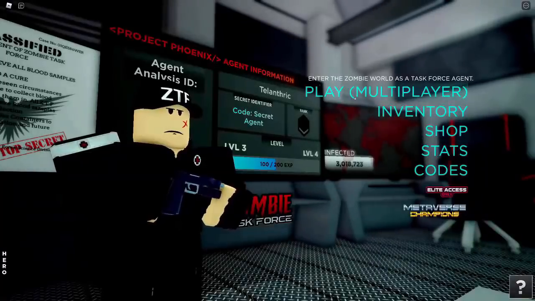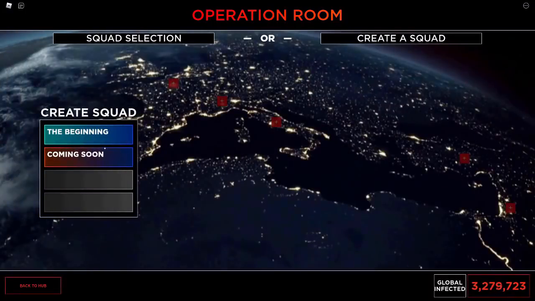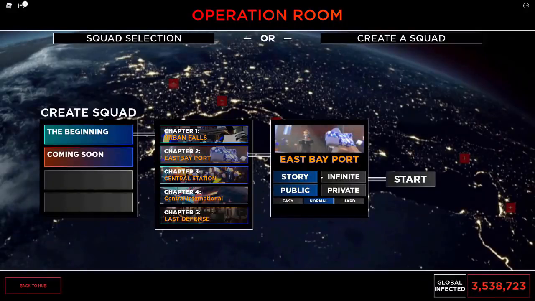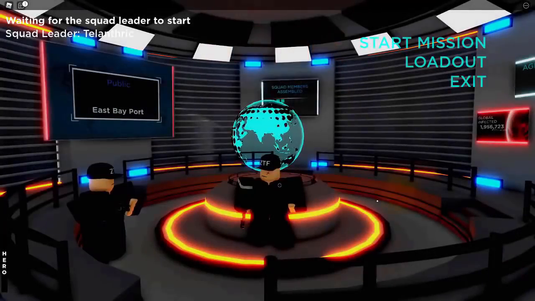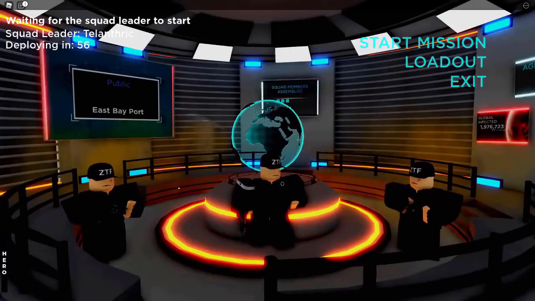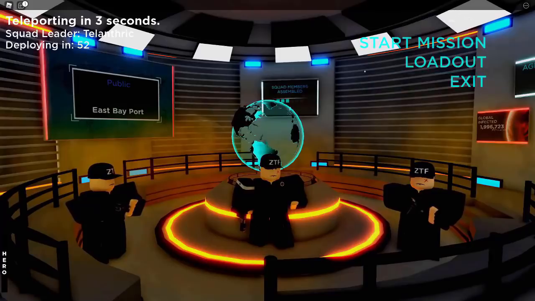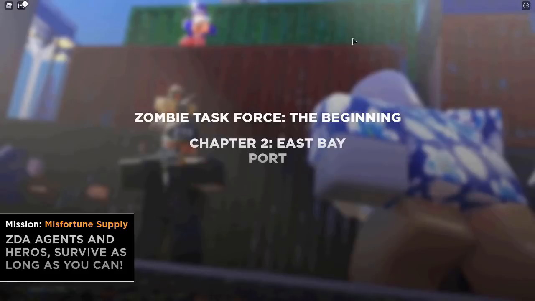Now we just gotta do the second one, so go back to play, and then create squad. You can join someone else's squad if you're in a public server, and then choose chapter 2, story, public, easy, and then press start. Then it's gonna create the squad, and I'm just gonna wait for my friend to join, and my friend joined, and I guess we're a trio now, so we'll start the mission, and I'm gonna speed this up too. Again, just shoot the zombies, go over to where it tells you to.